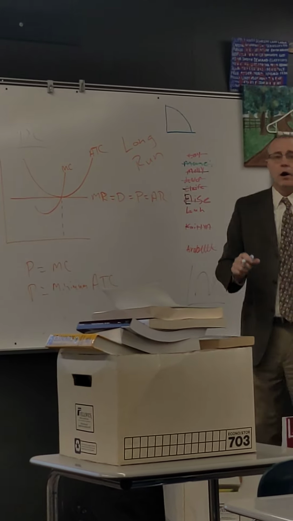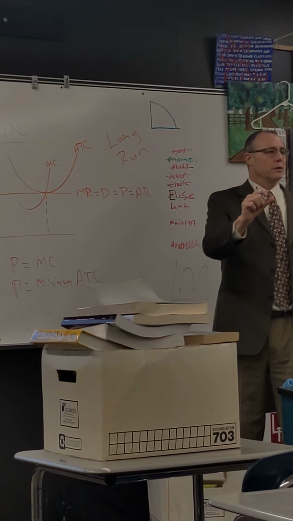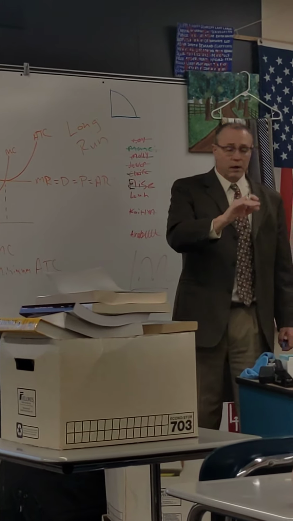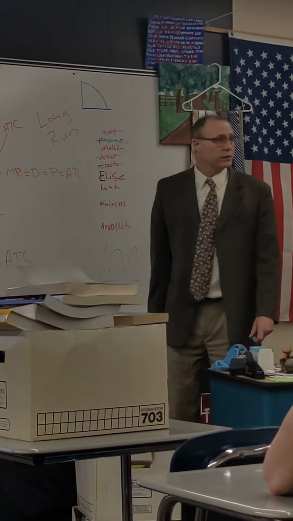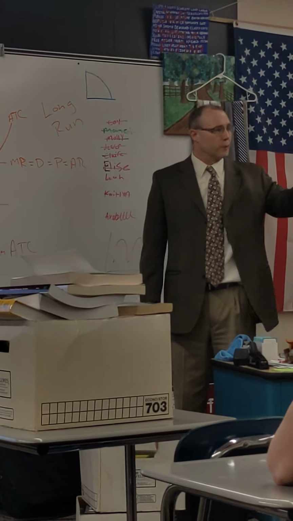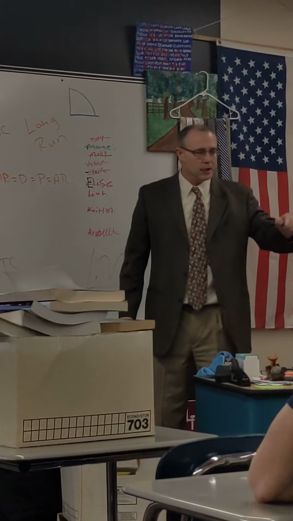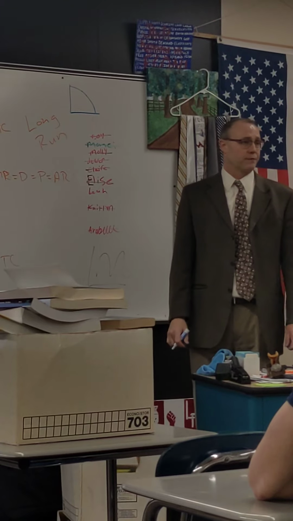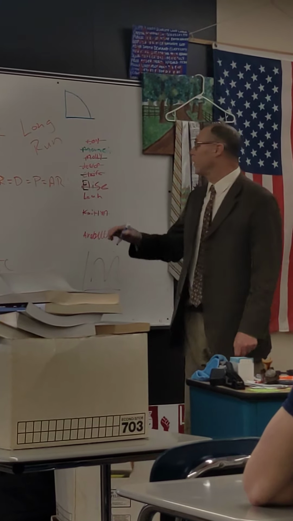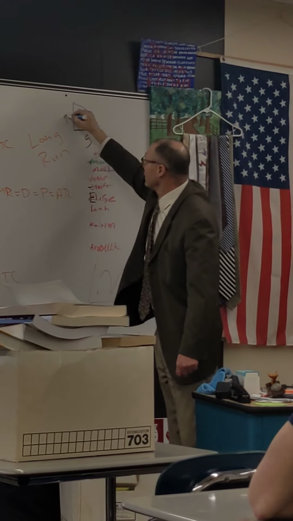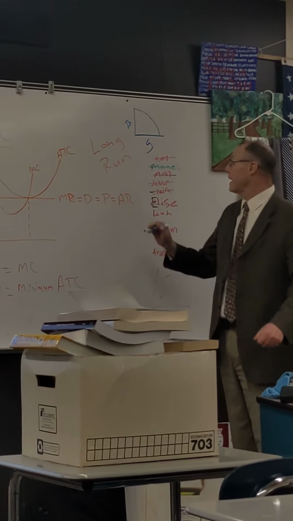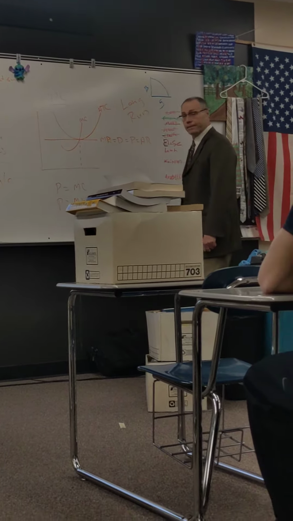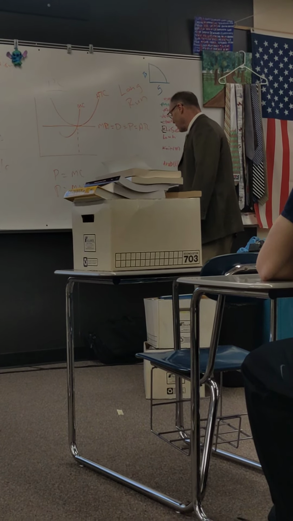What did that mean again? Are all laborers being employed to their lowest possible cost? Are all machines functioning at lowest possible cost? Correct? Well, isn't that where the price would be equal to the average total cost of producing the item? The price that exists in the marketplace is equal to that, and it's equal to it where? At the very bottom of the average total cost function. Sometimes kids have a hard time equating our PPF model, guns and butter, with the firm and the output that it's producing and the prices. So what are we going to put here for this? This is going to be productive efficiency.